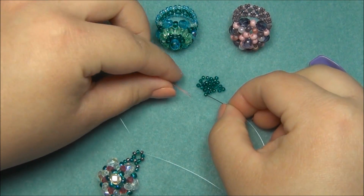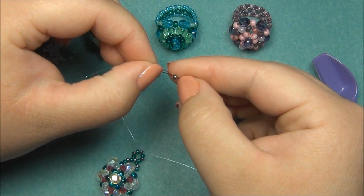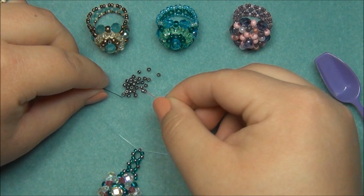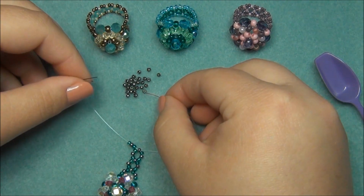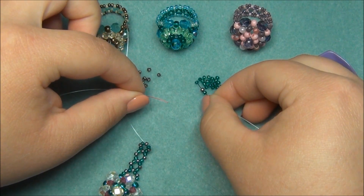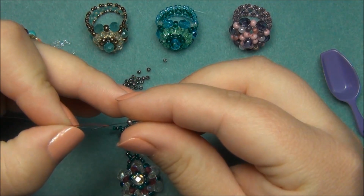So again, 3 seed beads on each string. Teal, silver, teal, and cross through 1 11-0 or 10-0 seed bead, whatever you're using. Bring it down. 3 again on each side. Slide them down. Pick up one and cross through it. I'm going to do it one more time. 3 on each side. Pick up one, slide those 3 down, pick up one and cross through it.